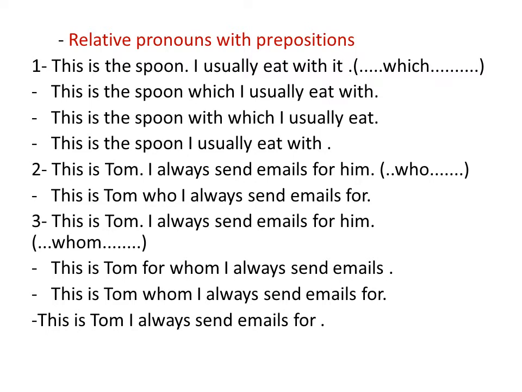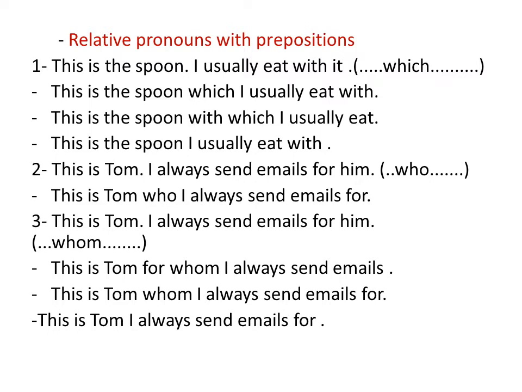So we will put it after the noun spoon in the first sentence. So the answer will be, this is the spoon which I usually eat with. Here, with in this sentence is a preposition, so we will keep it in its place as it is in the first sentence or in the main sentence.